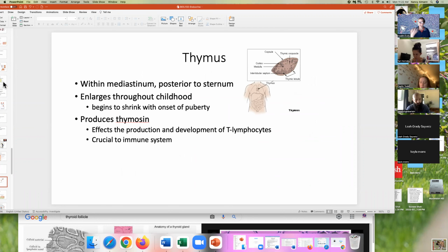Pineal gland. We talked a little tiny bit about the pineal gland in 131 in the nervous system because it is attached to the thalamus. This is the guy that's going to produce melatonin, which is associated with sleep-wake patterns. It is also going to help control circadian rhythms, which is basically how you respond to shifting amounts of light and dark as the seasons change. This will impact moods and emotions, and in fact, is associated with seasonal affective disorder, or SAD, S-A-D.